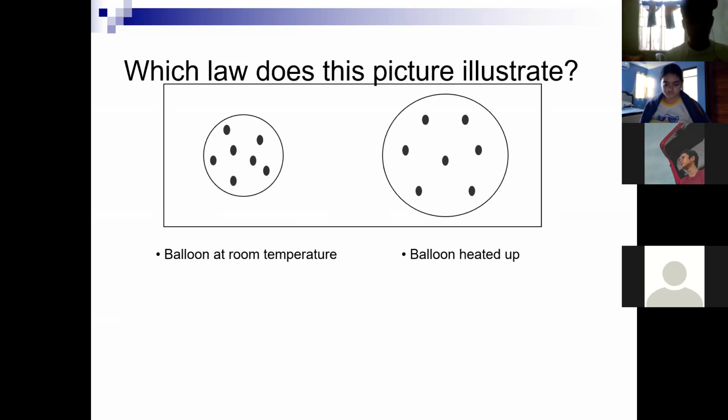And when temperature increases, what do you think will happen to the molecules of the air? It will be excited. They bump into the walls of the balloon. It will generate more kinetic energy. And the generation of more kinetic energy allows the volume or the surface area of the balloon to expand, generating a bigger volume of the balloon inside. But if we let it cool down, it will then deflate at some point.